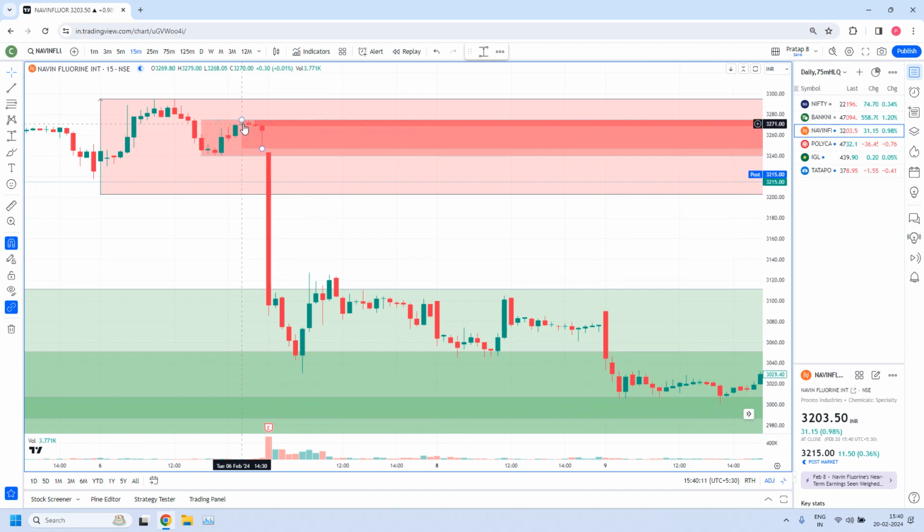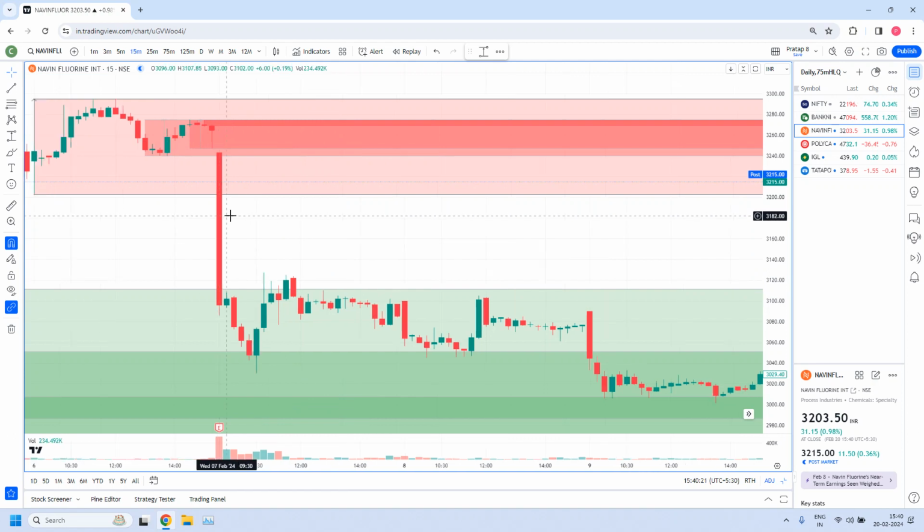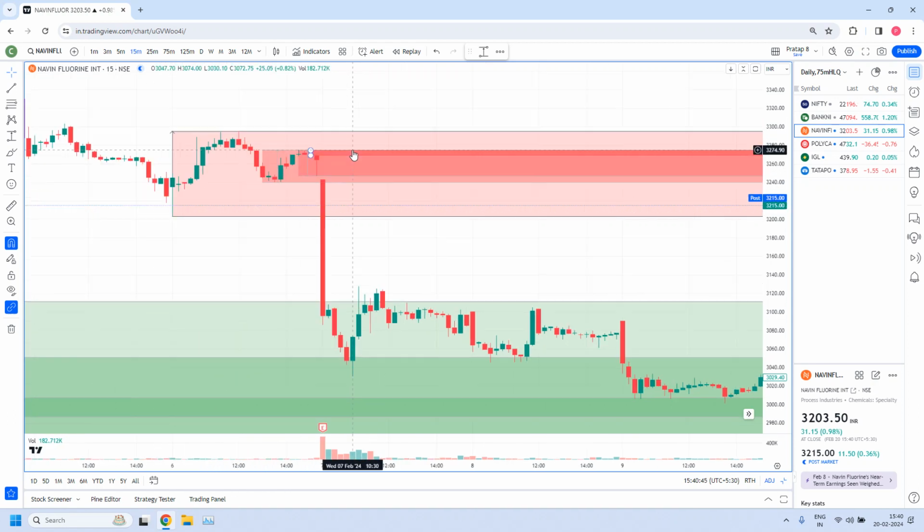We have a rally candle, 1, 2, 3, 4 base candles and a drop candle. Or if you want to consider this, maybe a little less than medium size, some people may say it's not medium. If it is a little less than medium, you directly consider this as a base candle, even though it is completely filled. If you consider this as a rally, then 1, 2, 3, 4, 5, 6 base candles. Either way, you will get a valid zone.